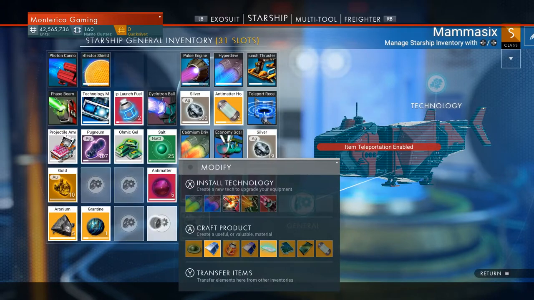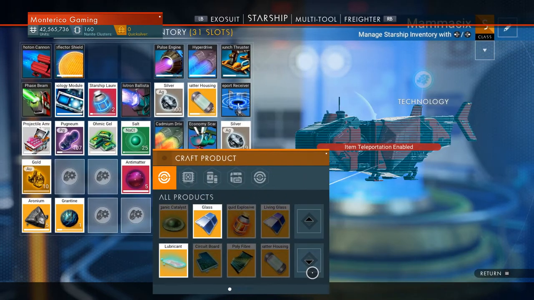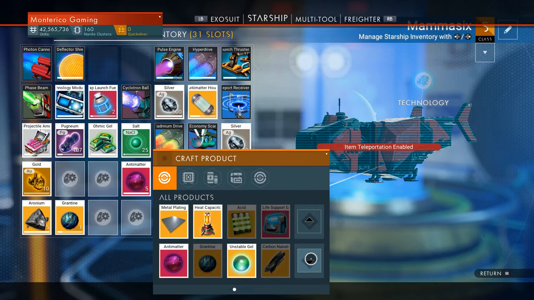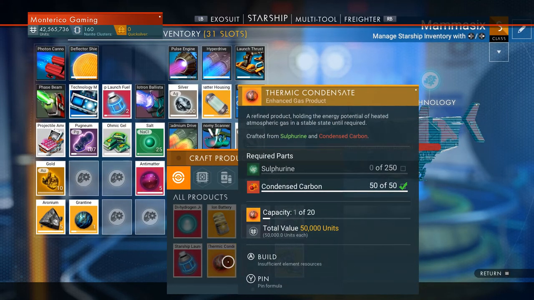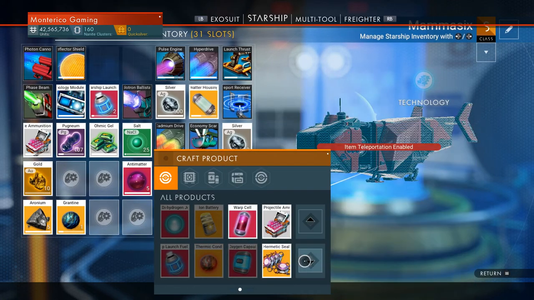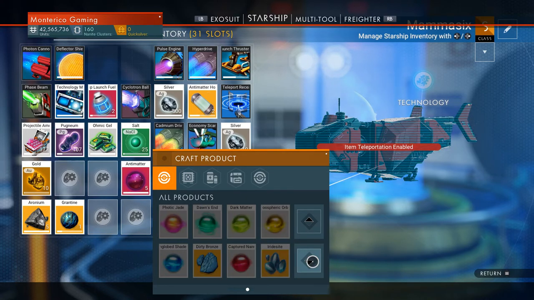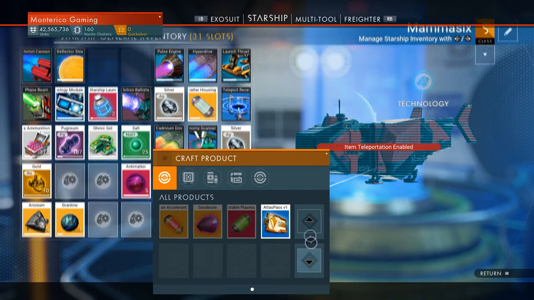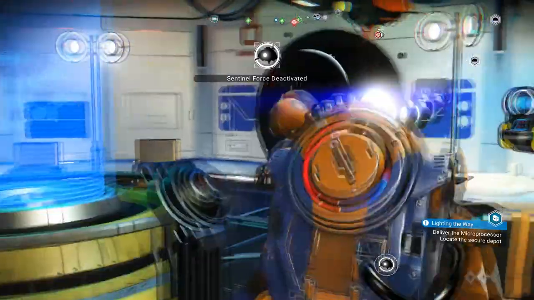We want to see thermic condensate and enriched carbon. Ooh, okay, we can make that. Sulfurine. Okay, gonna have to go to my guide there, see what we need for that. Ooh, and we're gonna need to learn some more stuff to be able to make those. We used to be able to make those. That's all I'm saying.